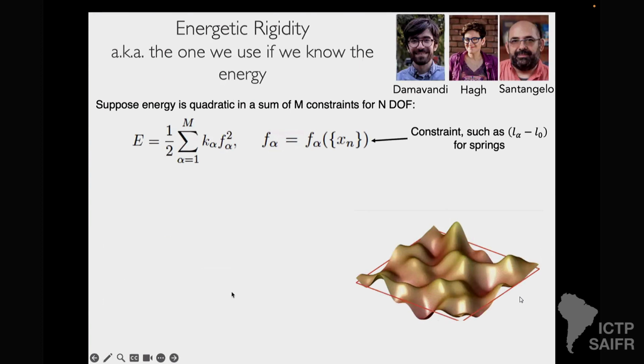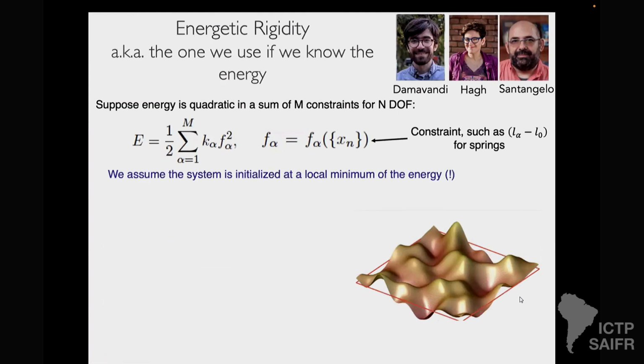Okay, so what is energetic rigidity? It's the thing that physicists do. Let's say I have an energy functional that is quadratic and a set of constraints. The obvious example is that a constraint could be a set of springs. In this case, this F, which is a constraint, would just be the actual length of the spring minus its rest length. Then I square it and take the sum over all the springs, and that's the energy of a spring network. But it turns out that vertex models have the same form. There's a way of writing origami mechanics that's very similar to this, etc. So it's a pretty generic form.